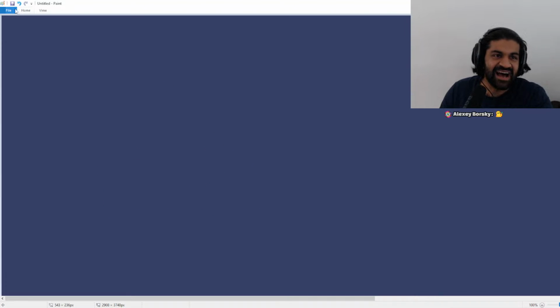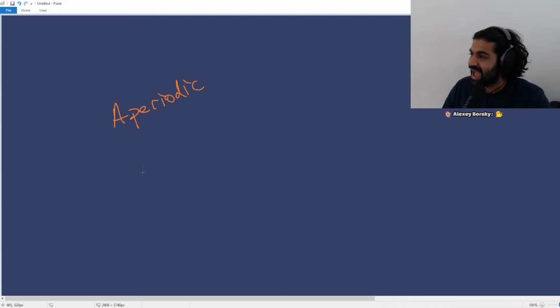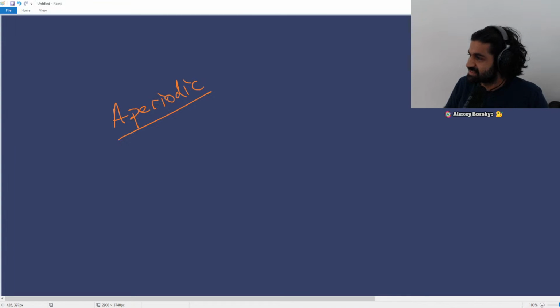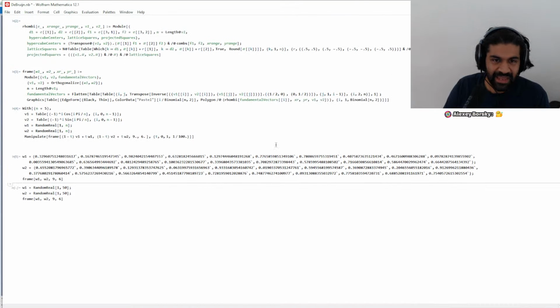What exactly is it that makes a tiling aperiodic? Well, a tiling is aperiodic if I can tile the plane with it in a non-periodic way, and there's no other way to use the same collection of tiles to tile the plane periodically, okay? That's what makes a tiling aperiodic. So the tiling itself has to be not periodic, and you can't use that same collection of tiles to tile the plane periodically. So of course I've generated some aperiodic tilings.